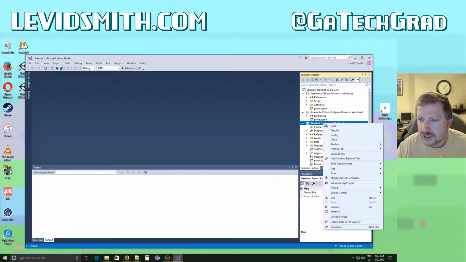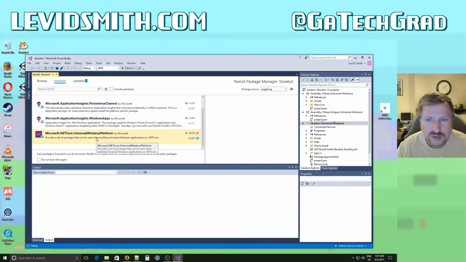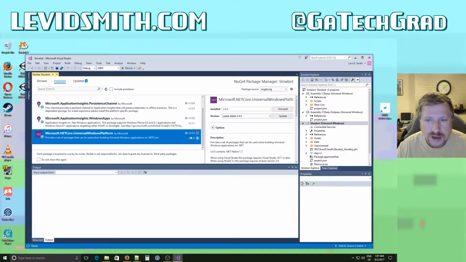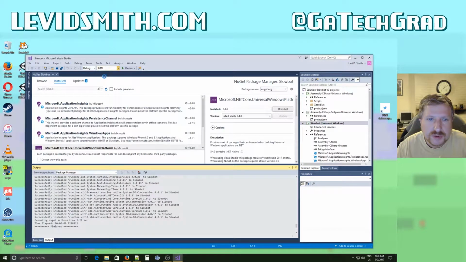You want to click on your project, Universal Windows, go to Manage NuGet Packages, and Windows. Okay, so this is a problem. So you definitely want to upgrade. I think you've got to do this per project too. It's not like you can just do this once. I think you've got to upgrade this every single time, which is kind of annoying. Okay, Universal Windows update. And you don't want ARM up here. Okay, yeah, we want to install that. I accept. We always want to be working in x64.